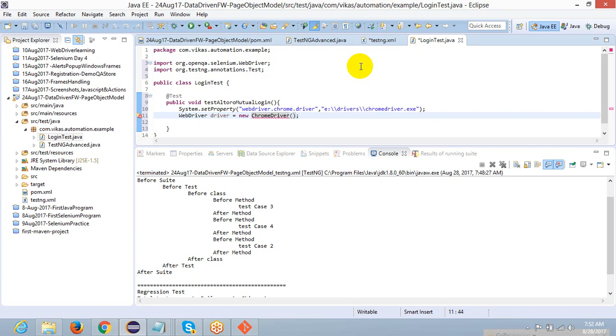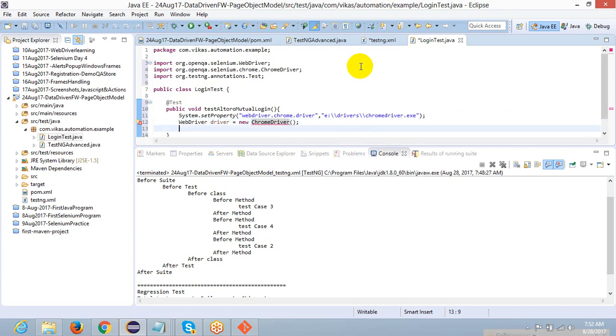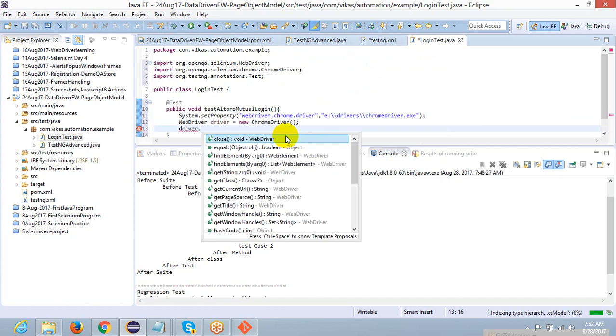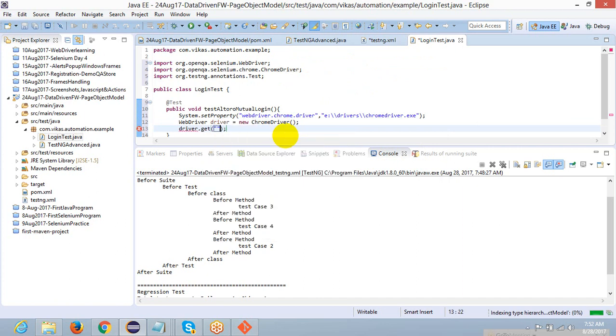Say control space enter. Done. The import line is added. Next is open the URL: driver.get, and there you have to pass a URL. My URL is http://demo.testfire.net. Okay.